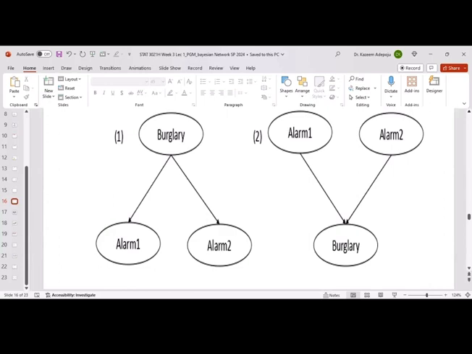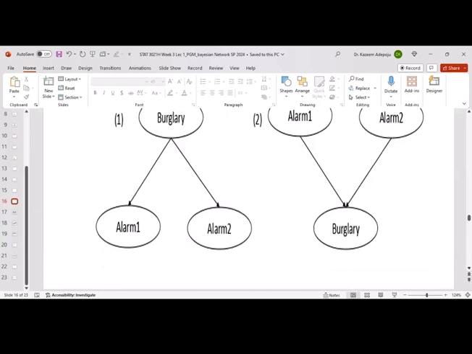Okay. But let me tell you this. Alarm one and alarm two. This one is trying to tell us alarm one and alarm two are independent without observing this. But this one is trying to tell us alarm one and alarm two are conditionally independent given the event of burglary has taken place. This is only going to be independent from this given that. And that was why, if you take a look at what I said here.